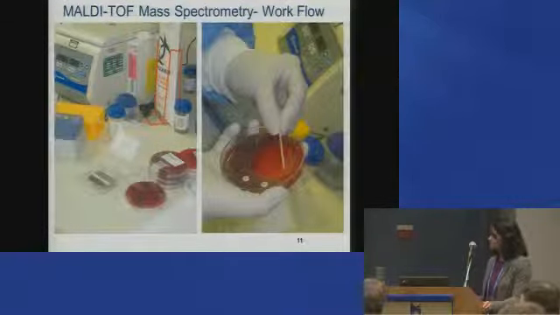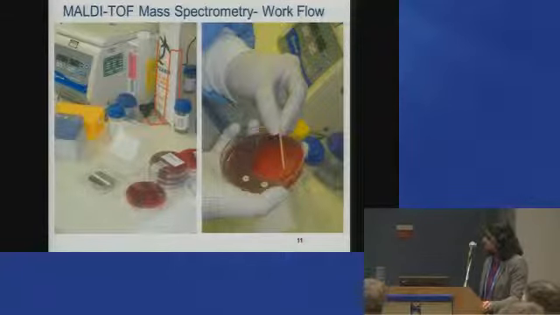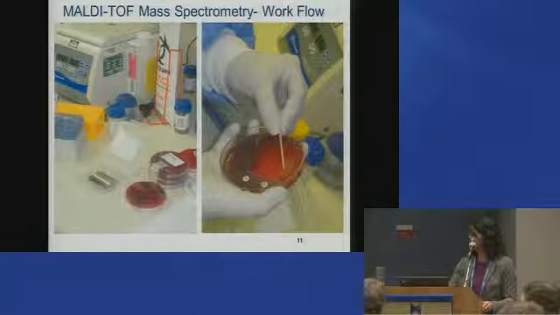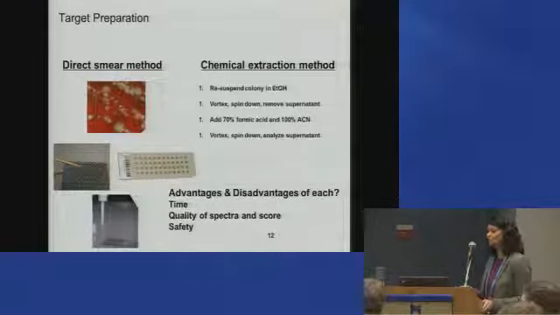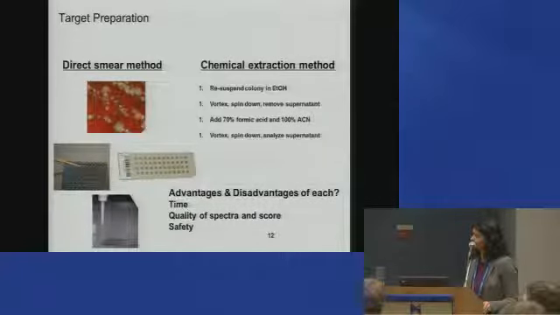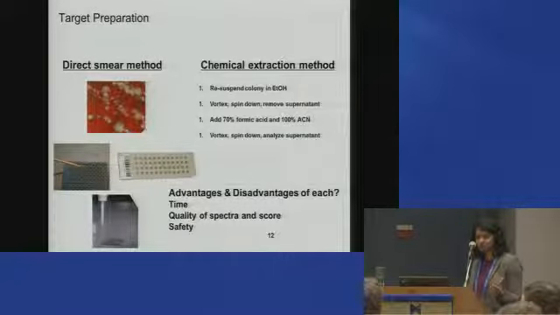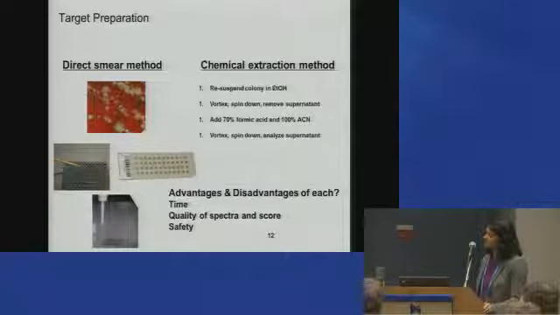Here is a technologist. She's touching with a toothpick one isolated organism from a plate that she wants to do MALDI on. And as you can imagine, target preparation is something you need to pay a little bit more attention to. It's not simply that each and every organism will work well with a direct smear method. I would say a large number of them do, and then there are certain groups of bacteria that require a little bit more than a direct smear method. With a direct smear method, you touch the organism and you smear it lightly onto your MALDI plate.